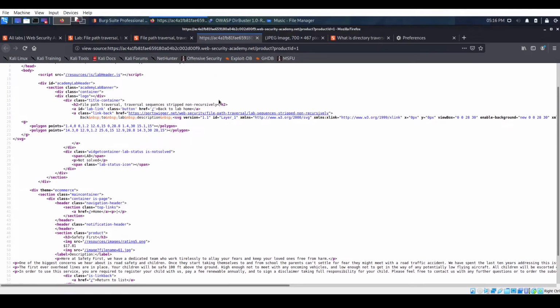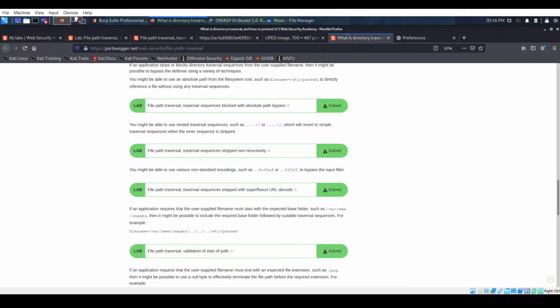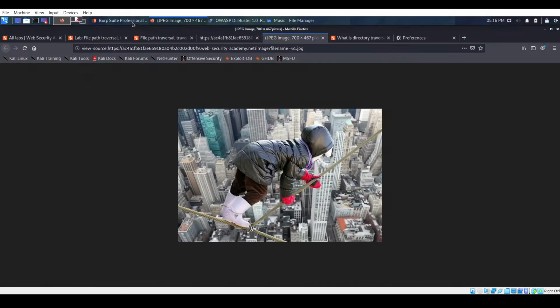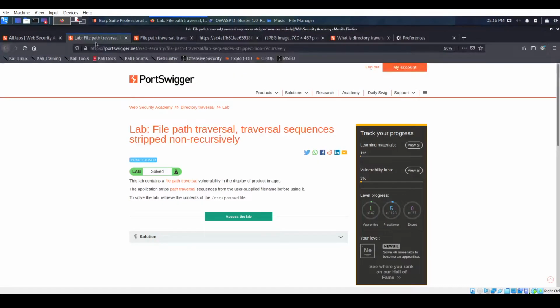But we do know it's going to be stripped, so non-recursively. That means, I'm going to just make sure with myself.